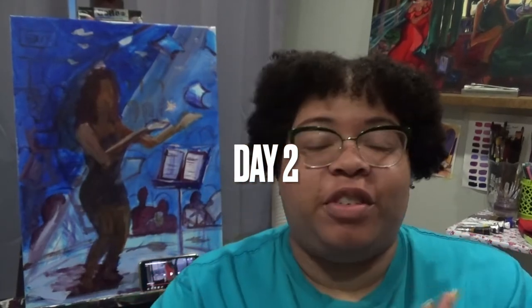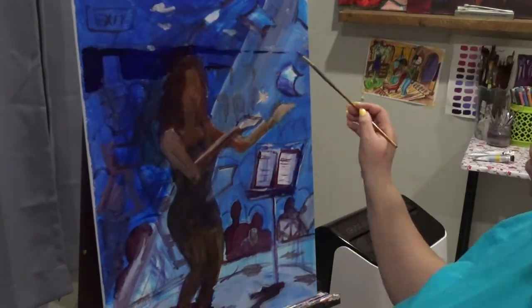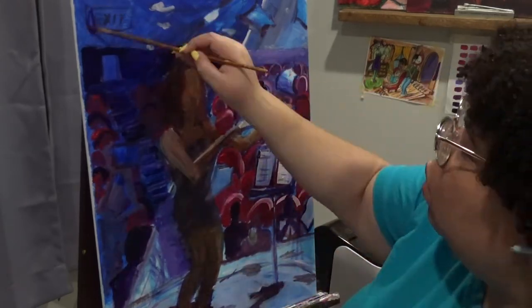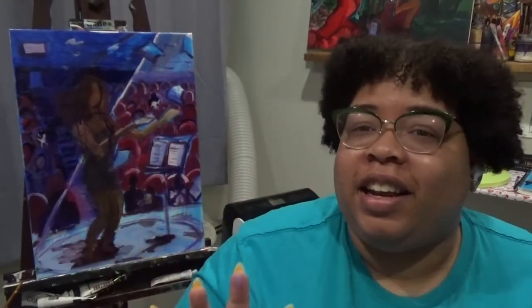Hey guys, we are back after a couple of days — this is where we left off. I got a little sick and I'm still recovering but finally feeling a little better after about a week. I really want to paint, so I'm going to work on this a little bit. Despite being sick, this is my favorite stage of the painting — I really love this hot quinacridone pink I'm putting in there. I need to use that color more. I only made it 30 minutes, but I got a lot of the background layers and the color story I was really interested in.